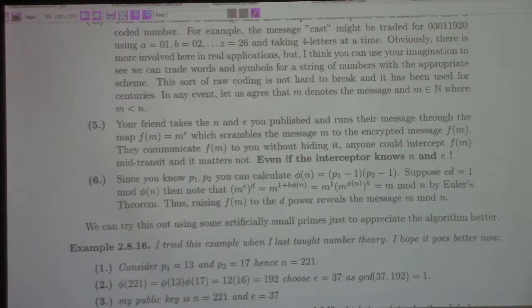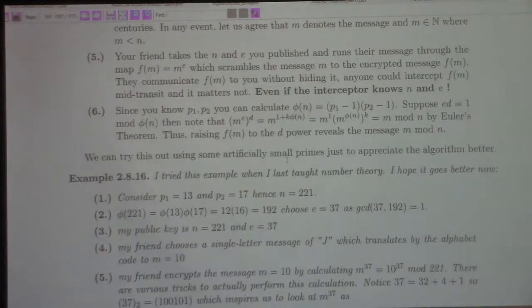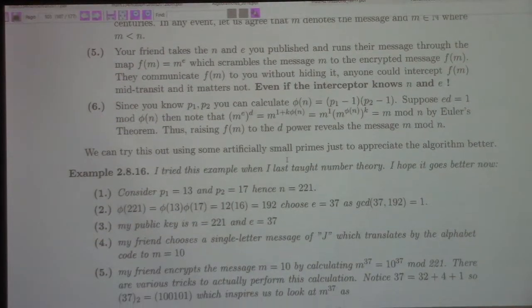The whole method is based on the idea that I give you whatever number and you can't break it into a product of primes. Again, it's built from 2 large primes. So I do this to my children in the summer. They say, can I go outside? And I say, sure, just factor this number. What I usually do is take like 23 and 29 and multiply them. It takes them a while. They just start long dividing. Eventually they get it.